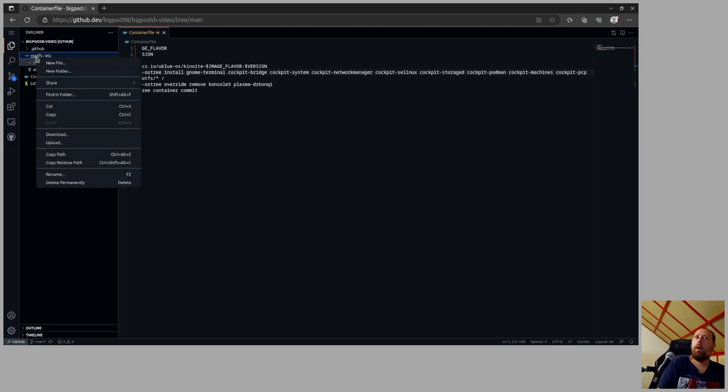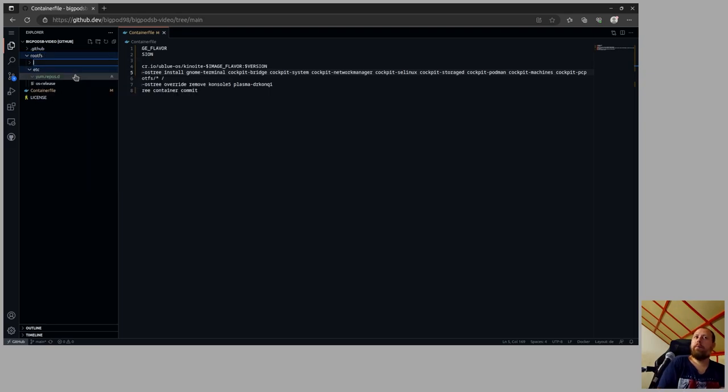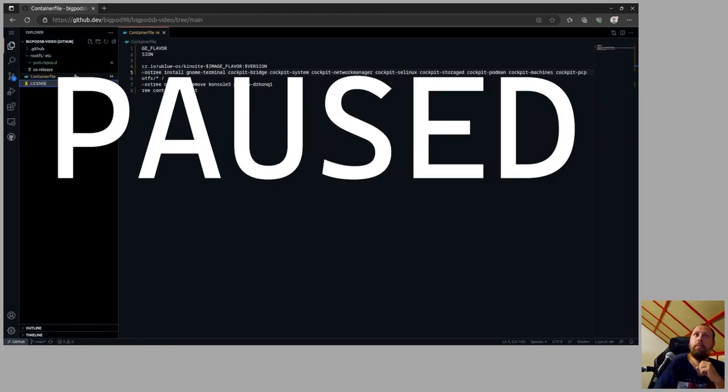So, what if we wanted, let's say, usr? Everything inside the usr directory will also get copied into the usr directory. Now you shouldn't be editing things in usr/local, because that is local, and OSTree freaks out during the build. Same with var and tmp.